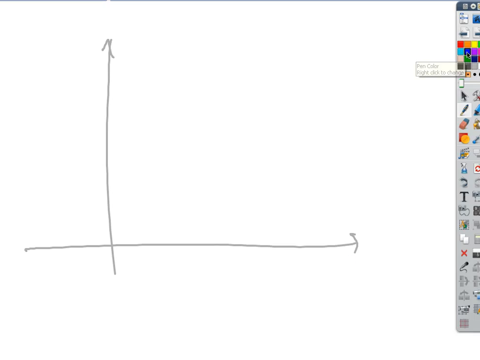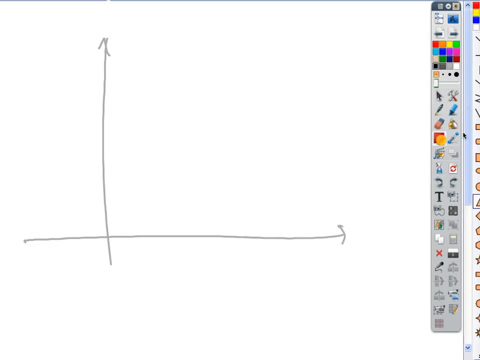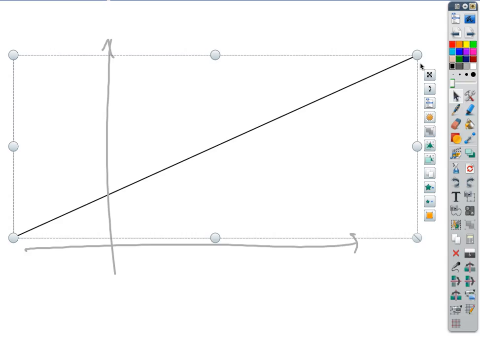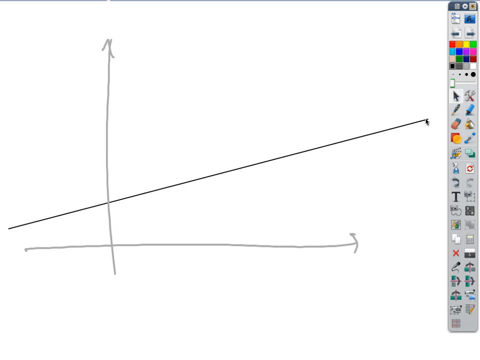If I draw some line, make it a nice line, then there's 2 things, 2 dials that I could control to tweak that line to become any possible line. All of the infinite possibilities I can dial in by just controlling 2 numbers, the slope and the y-intercept, right? If I change the slope, then effectively I'm just changing the slantiness of the line, right? If I change the y-intercept, I'm changing how high or low it is.